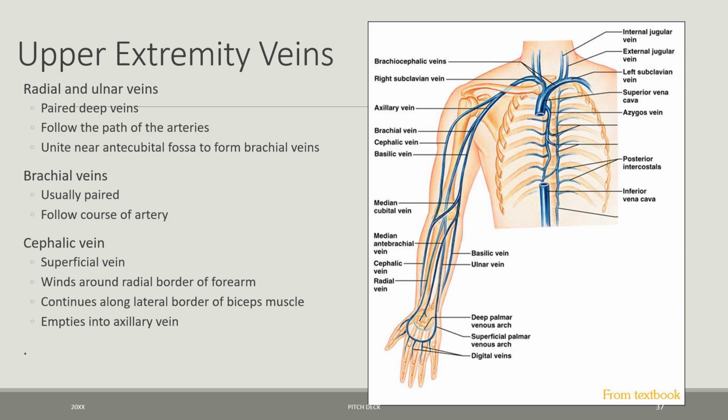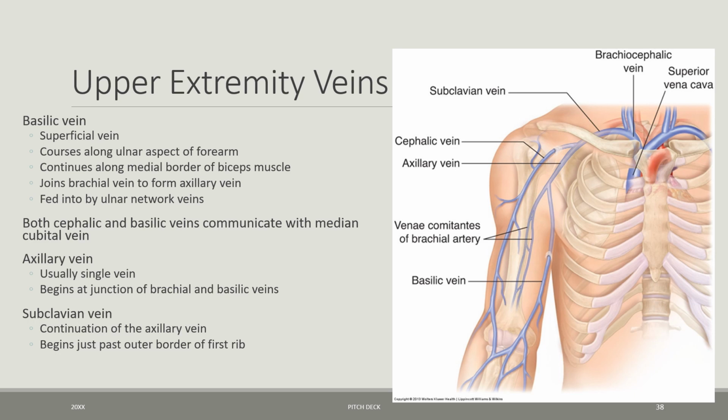Okay, so we have our deep system, which matches our arterial system, and then we have our superficial system that's going to consist of that cephalic as well as a basilic vein. So here's our basilic vein, and you see that where our cephalic is towards the lateral part of our arm, our basilic vein would be towards our medial part of our arm. And it is going to anastomose with the brachial veins, and then with the cephalic vein, and then it's going to create the subclavian vein. And again, I slipped an artery in there and I apologize. No arteries right now.